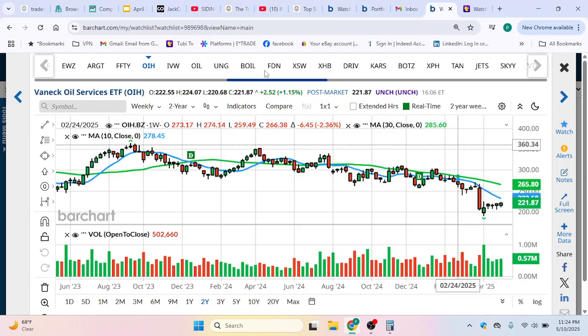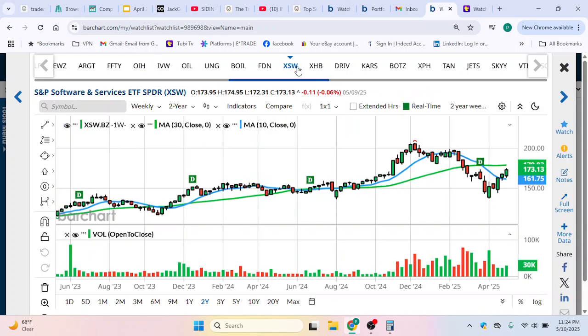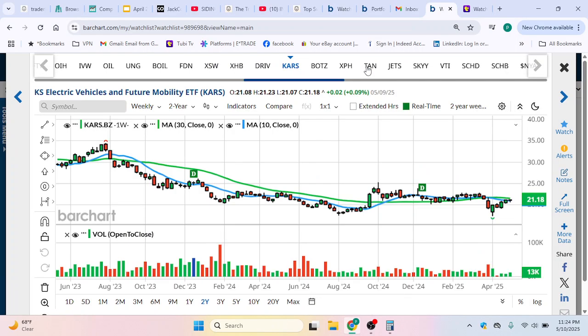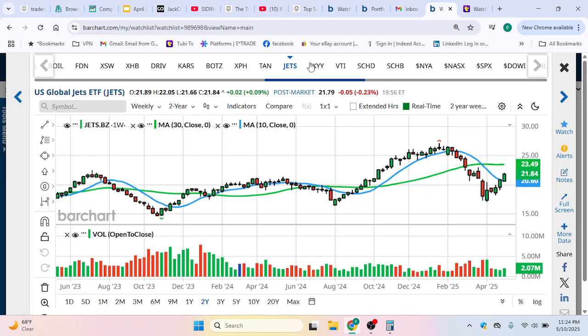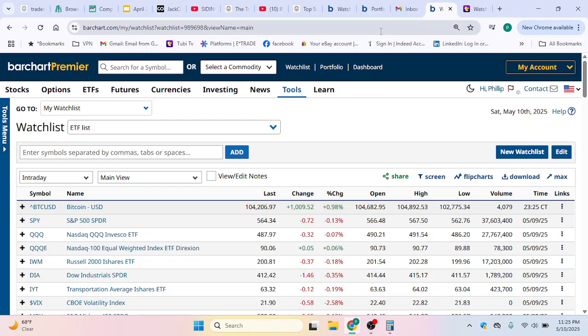Areas that have done fairly well recently have been software, and electric stocks, electric mobility stocks, including Uber, things like Tesla. Let's take a look at solar stocks that haven't done much recently. How about travel stocks? Travel stocks have had a nice rally off the bottom too. So that's about it for now for our general market overview. Let's get to something else.